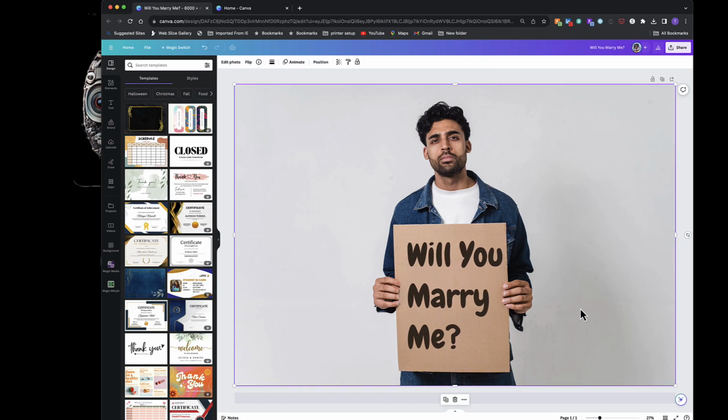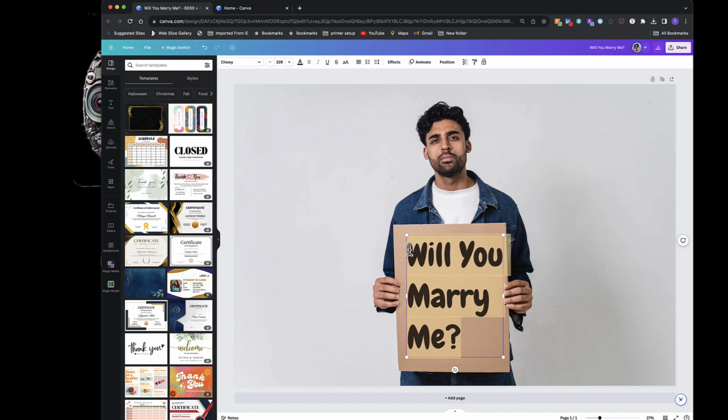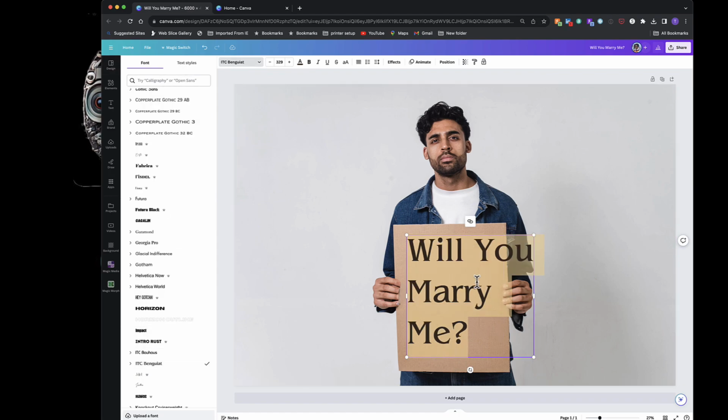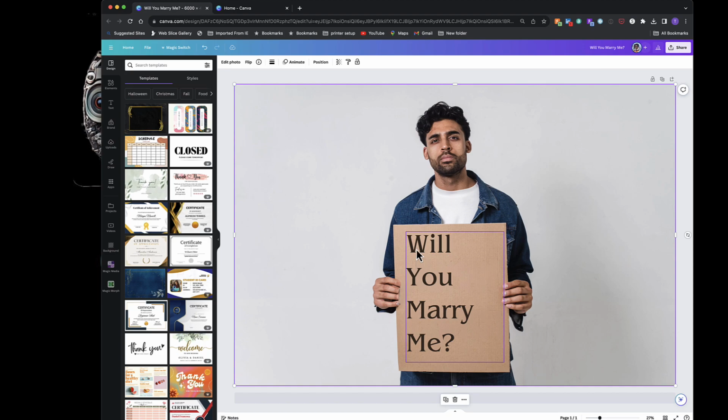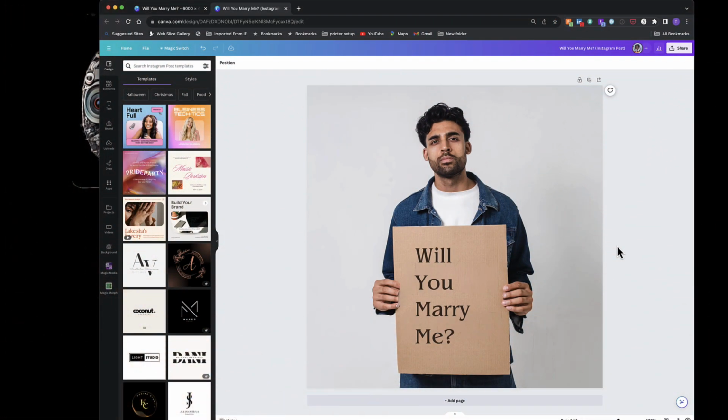Now, if you don't want the font, but you still want to use this image, go on and highlight the text first and then come up here. Make your font choice, and then you just size it to fit your media. And that's it, the magic text grab tool. In this next demonstration, I'm going to show you how you can use this in a real life scenario, such as changing the verbiage on a t-shirt.